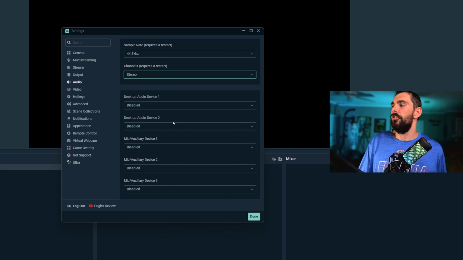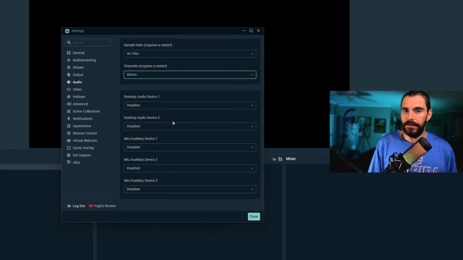All right, moving down here, you have desktop audio devices. Now, this is going to be anything that's playing on your computer. So if you're using your computer to game and stuff like that, this is what you would set up. Normally, you just have it on default. If you're not running Voicemeeter, or some kind of mixer or something like that, it's more likely going to be just default. You see here, I'm running Voicemeeter as of right now, so I would set everything up through Voicemeeter.